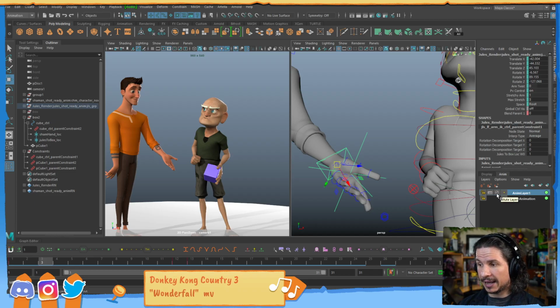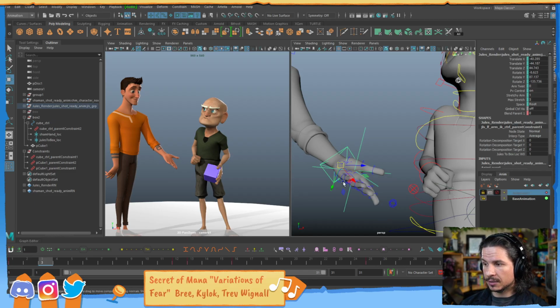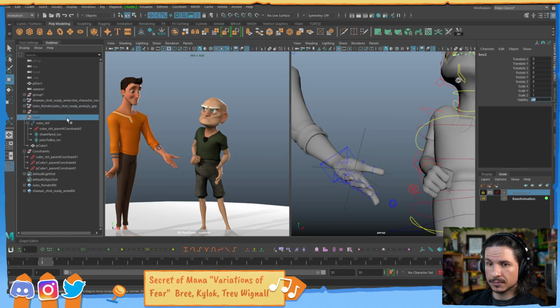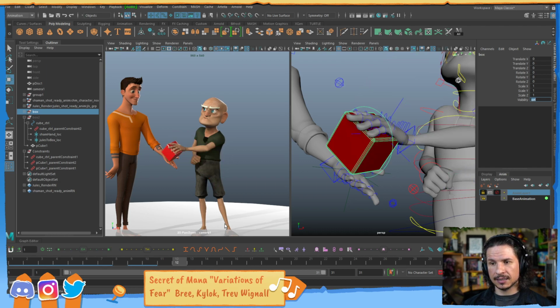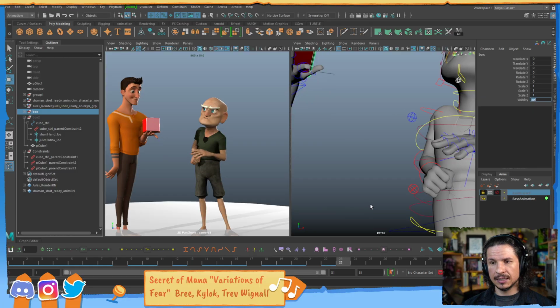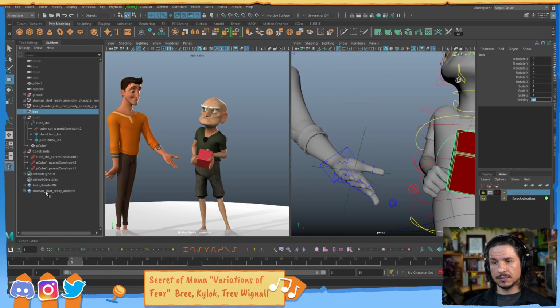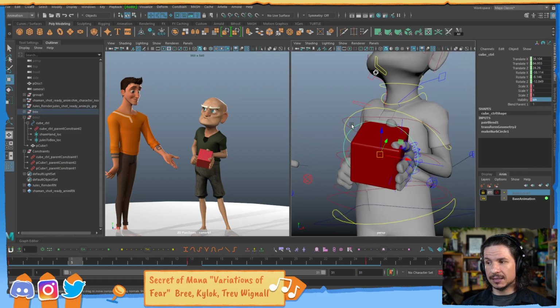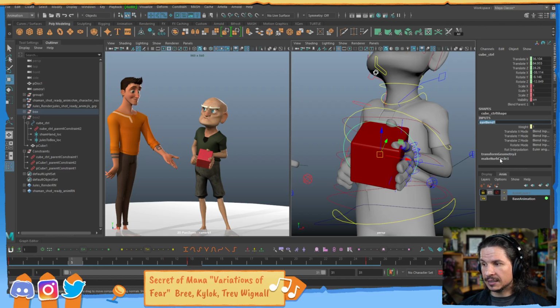If you have the opposite situation, let's turn off that layer and switch our boxes here, where the hands are leading the object and you need the object to switch, what it is is setting two constraints on that one object and animating the actual constraint on the object itself.